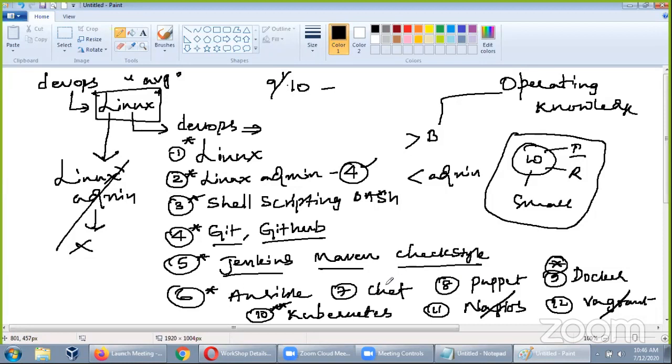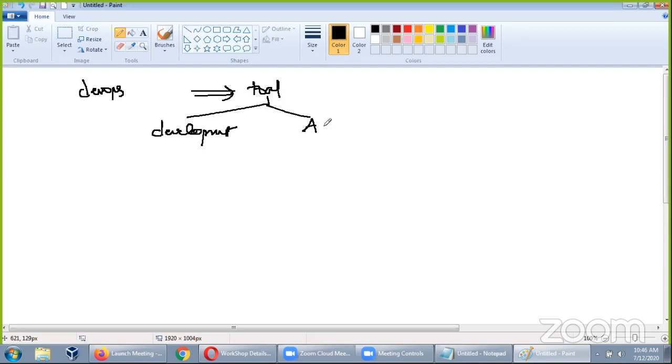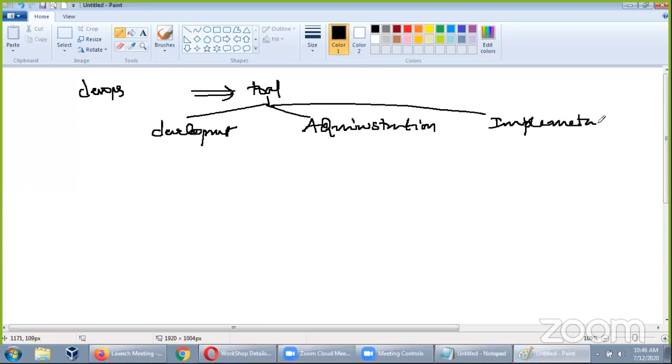Okay. So guys, always remember, whatever in DevOps I'm talking about, every tool will have 3 angles. You will have the development side of learning. You will have the administration side of learning the tool, admin. And the third one is implementation. So you come under the implementation style.